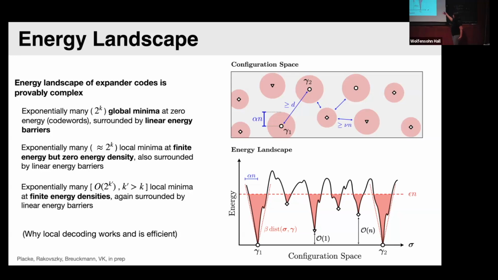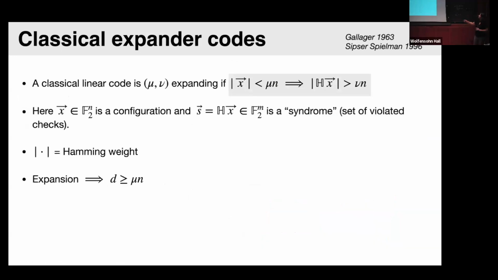And there are properties of this spin glass that are much more tractable to solve. This is also the reason why some of these papers which derived good classical codes simultaneously wrote down very simple local decoders for these codes. It's because of this type of landscape that these local decoders actually work and are efficient. So that's all I'll say about this, but the main property that I want you to remember is this expansion property.